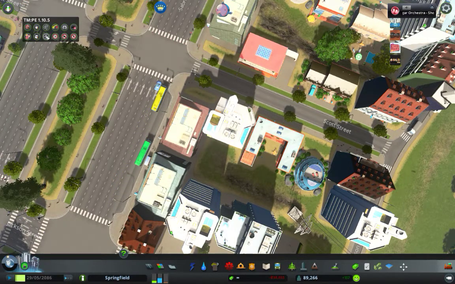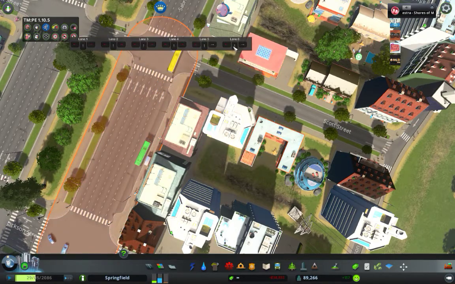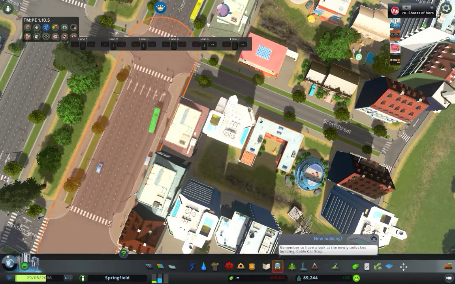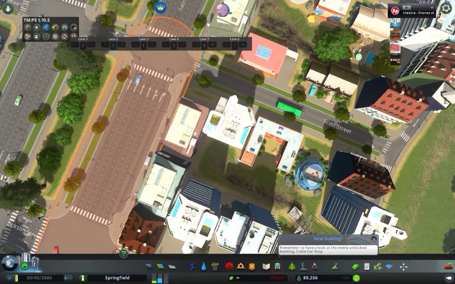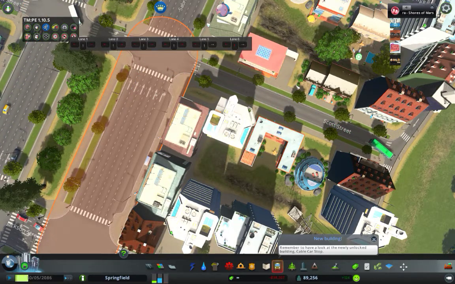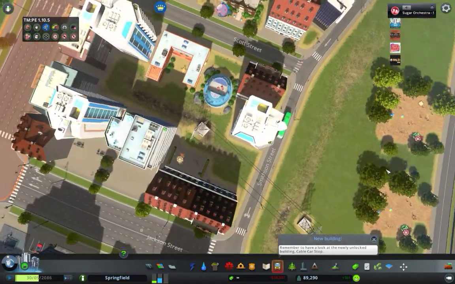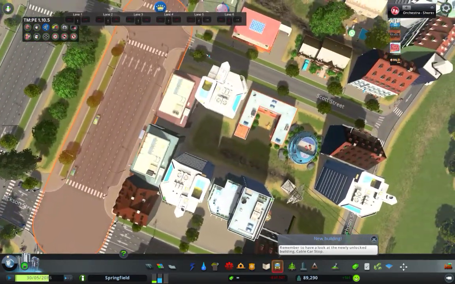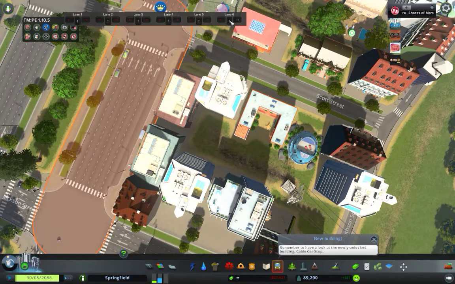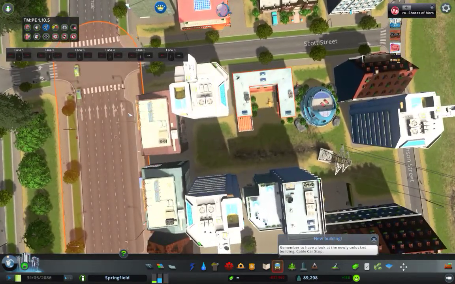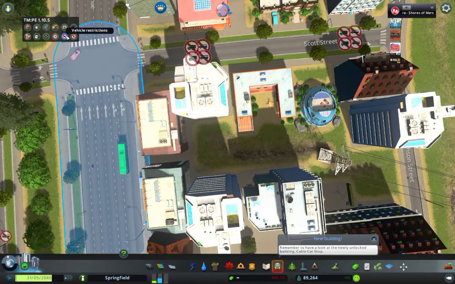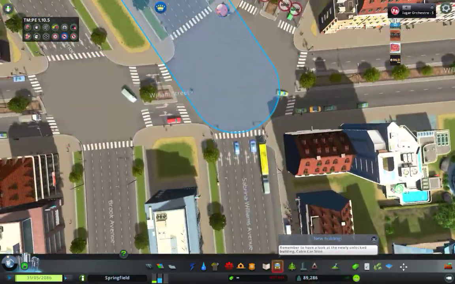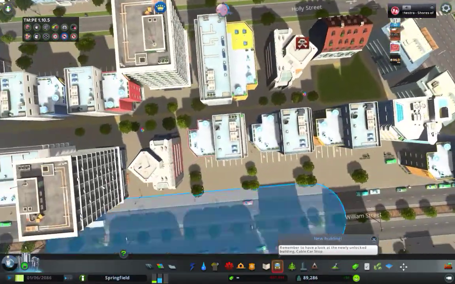The default for a lot of these lanes was that the innermost lane would turn. As you can see, this bus is now being forced to turn out of its path. So because of that, a lot of the buses were creating these crazy loops. You can see he's going to come back here and then go to the second lane. So by using the traffic mod, I was able to edit these lanes, and now the buses can go straight through.